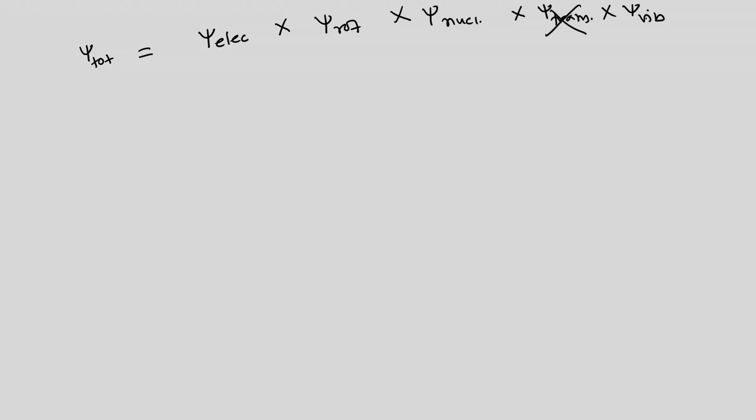They are also there, but we will no longer consider them, as we discussed above. So psi total is, as we know, even. Psi electronic we got odd, because the ground electronic state of the oxygen molecule is 3 sigma g minus, which is an odd function. Now for psi rotational, psi nuclear here is even, so in order to make psi total even, psi rotational has to be odd.